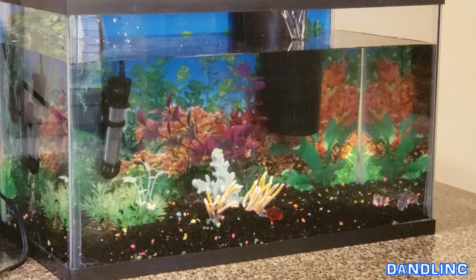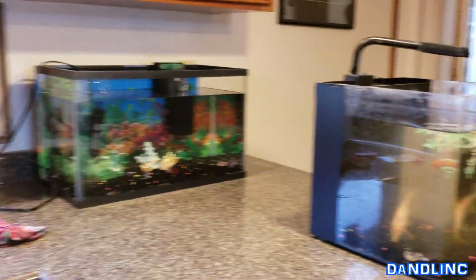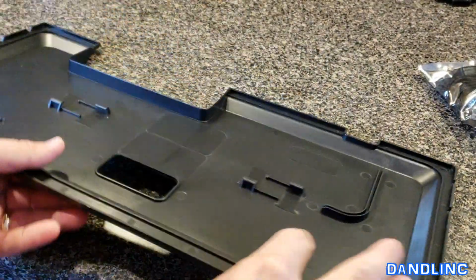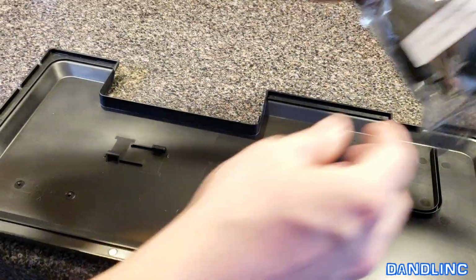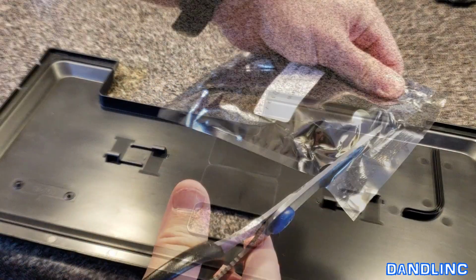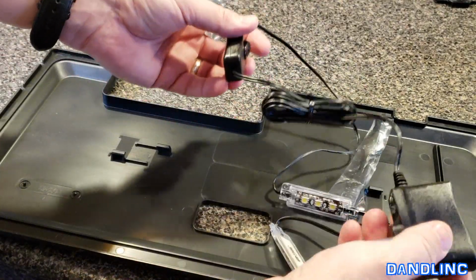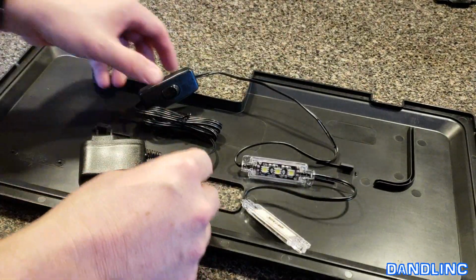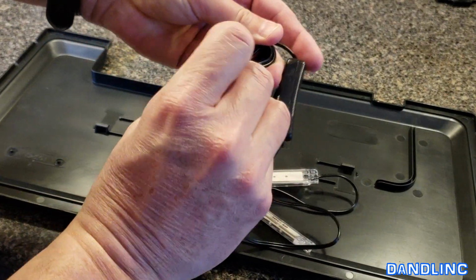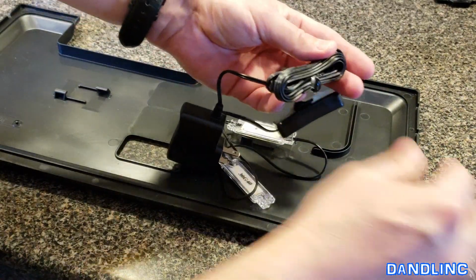While the aquarium water heats up with that heater, we can go ahead and put together the LED light portion of the cover. So here's the cover. I'm going to flip it over and you can see the guides again to hold the lights. This just comes in a separate little bag. Get a little scissors to open it up. And some pretty thin wiring. A little bread tie here to hold them together. Impatient today. There we go.